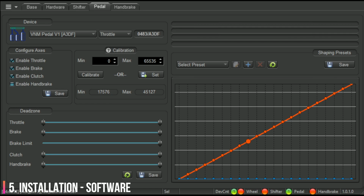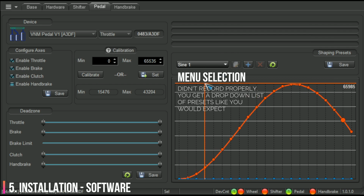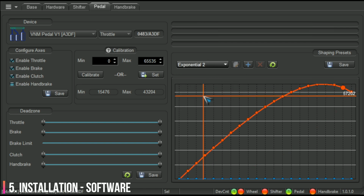You can also adjust the graphs or pedal input curves if you don't want your input percentage to be linear with your throw percentage. In other words, if you want to reserve the first 50% of pedal travel for the first 80% of throttle input, you can configure this to your liking. It doesn't auto-detect on a sim-by-sim or car-by-car basis, but you are able to save presets which are easy to swap between. There are some presets available with common curves that people enjoy, but you're also able to manually alter these and save them as custom profiles.